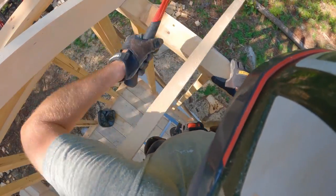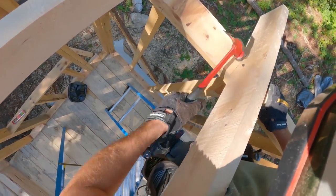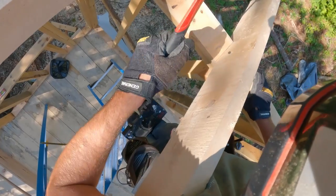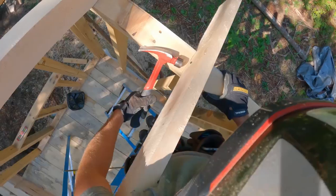All right, you ready for this left-hand hammer swinging? Oh. How is it possible to be that bad? Oh, 2 out of 10. Not bad.